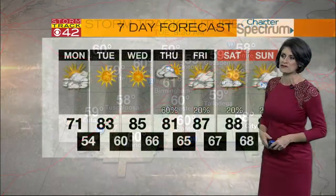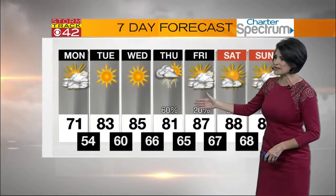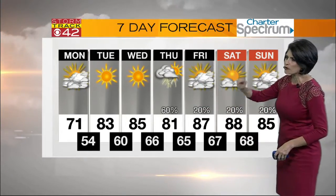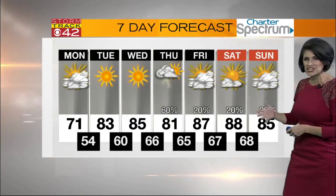Sunny and bright for our Tuesday, with temperatures warming pretty quickly across central Alabama — 83 on Tuesday, 85 on Wednesday — and then we are going to see another chance of showers and storms on Thursday. That rain should begin to dissipate early Friday morning, but I'm still going to maintain a small chance of rain in your forecast Friday, Saturday, and Sunday, although I don't think any day would be a washout.